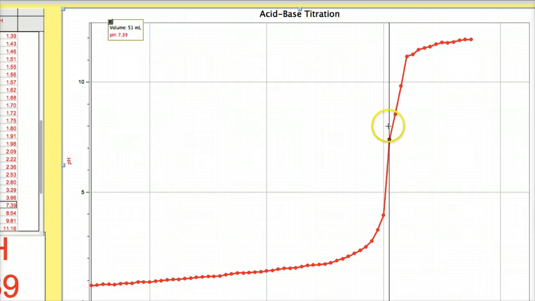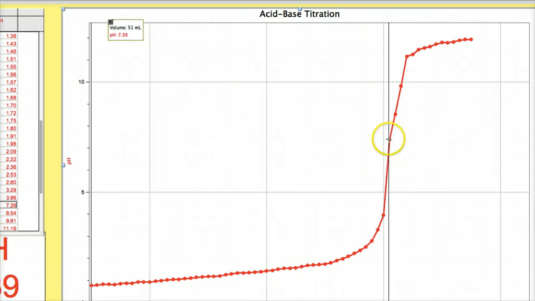Why? Because the strong acid, strong base has no conjugate acid or conjugate base that can go in the reverse direction to create a pH other than 7. Once we neutralize all of our H+ and our hydroxides, we have what we call equivalence. And it's always going to be 7, but only for strong acid, strong base. It's very important you understand that.